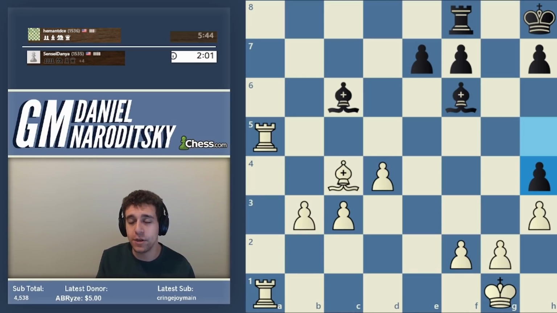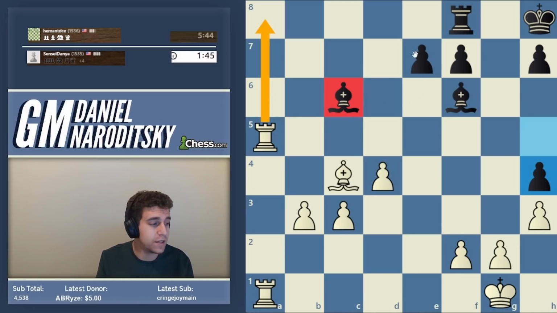Okay, and here our strategy is quite simple. We want to trade as much as we can. Now, how I would think of this position is I want to play rook a8, ideally. I want to play rook a8 now. We can't because there's a bishop on c6. Okay, well, you might say, does that mean we should play d5? Well, there is an even better move than d5.